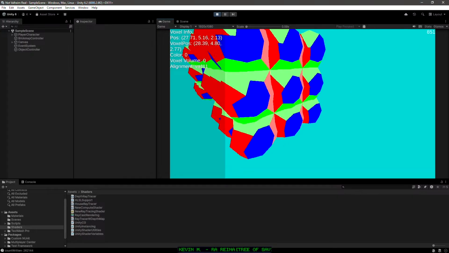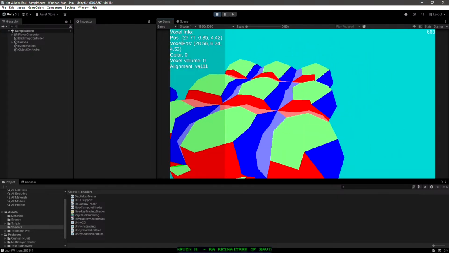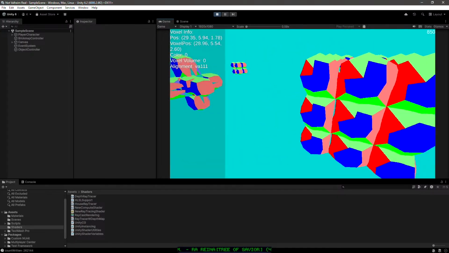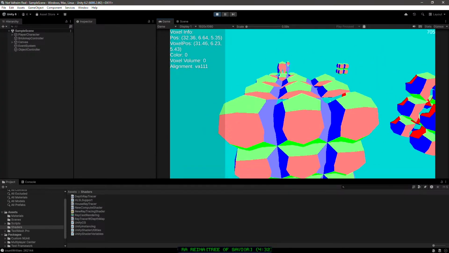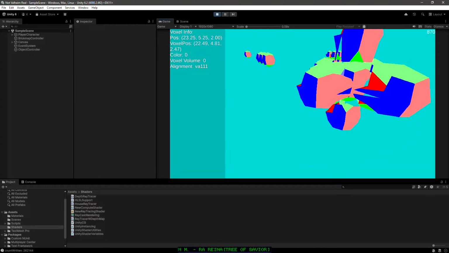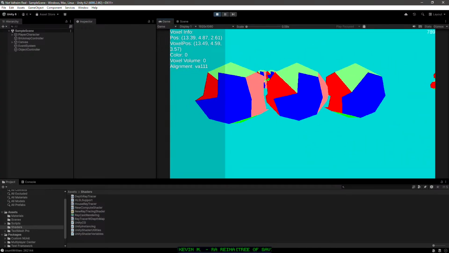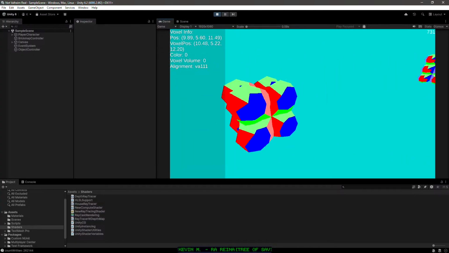Yeah. So it's not working really the way it should be at the moment, but I'm trying to render some voxels correctly right now. Right now they're not quite correct.